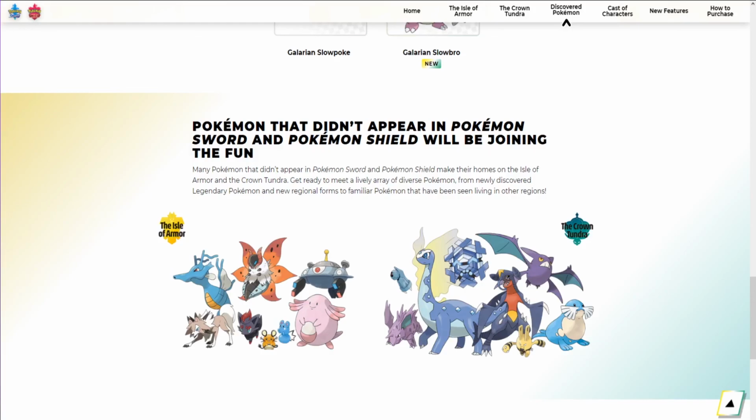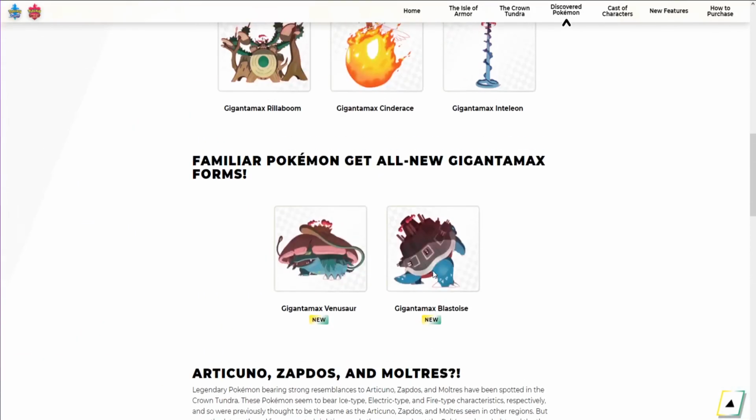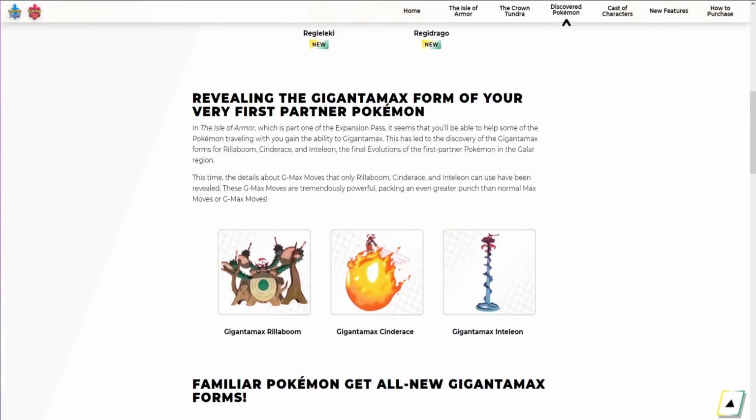Again, the DLC is coming out on June 17th. It's June 17th, and I think we're in for a treat. Hope you have a nice day.